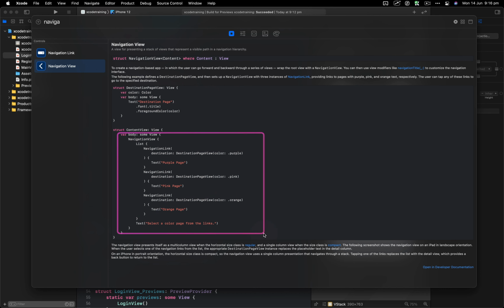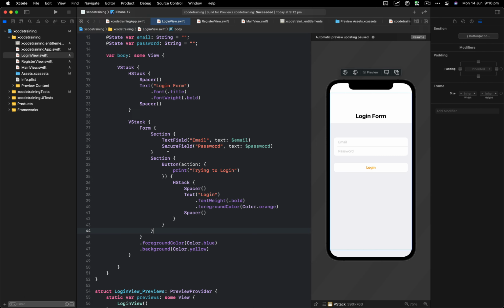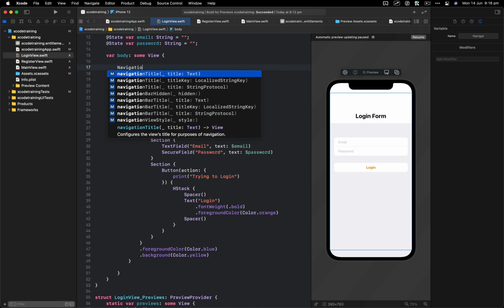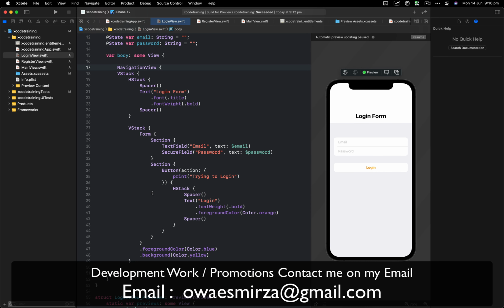Here is boilerplate code that we can actually try out, but let's take a look at what's happening here. Basically here we have this navigation view. We'll wrap everything in the navigation view. Then here we have a list which has this navigation link which goes to this particular page. So similarly, we are going to use a navigation link to actually go to the next page. We're going to create a navigation link after wrapping this VStack inside navigation view. So first of all, let's start by adding navigation view, add this curly bracket, and add another curly bracket.